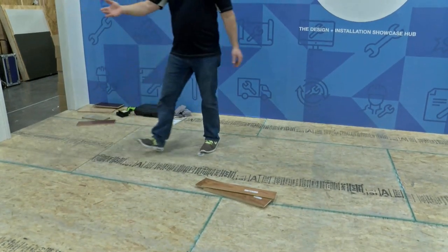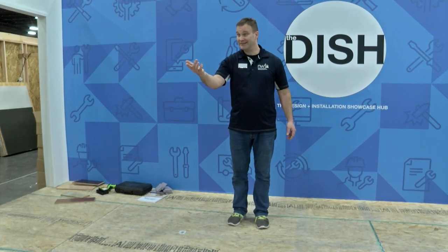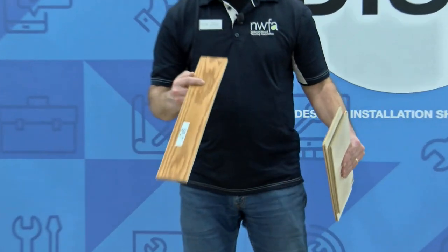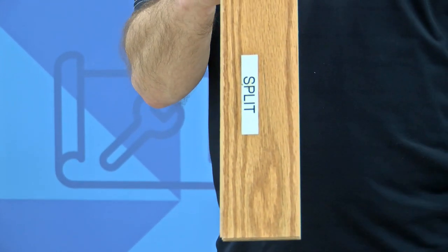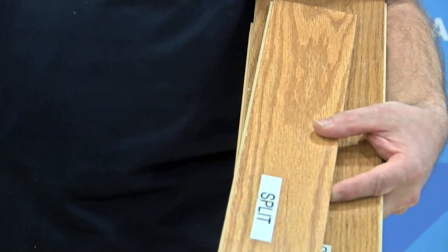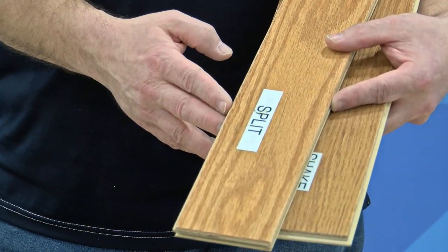If it's a glued-down product to concrete, repairs on engineered floors on concrete are nightmarish — you don't want to replace boards if you don't have to. Separate them while you see it; take it out. These splits might seem like minor things and you might be able to fill them with putty, but if you have an area where there's fluctuation in temperature and relative humidity, that filler might not stay or it might continue to split. So quite often when you come across something like that, it's better to remove the board or replace it.